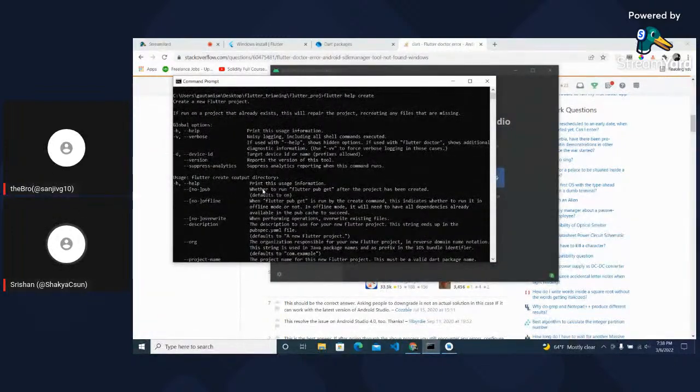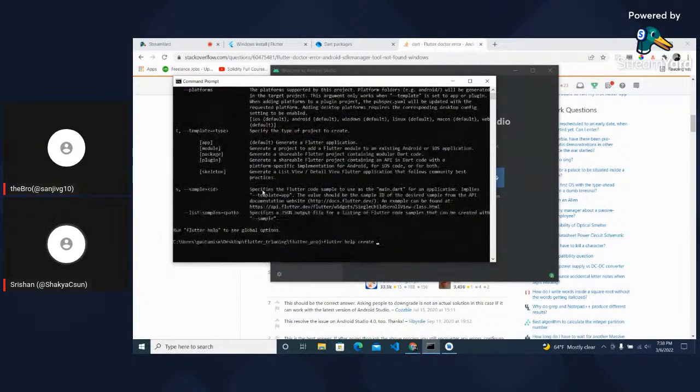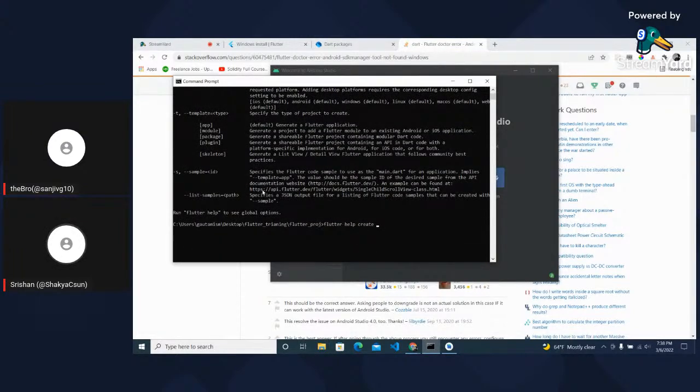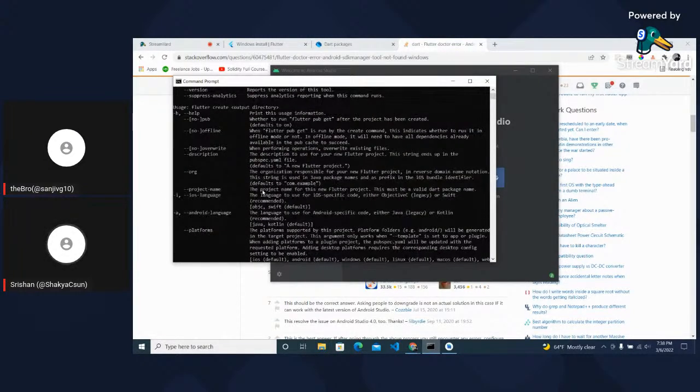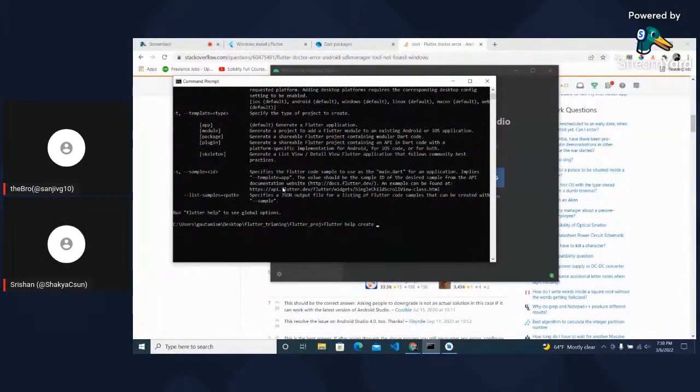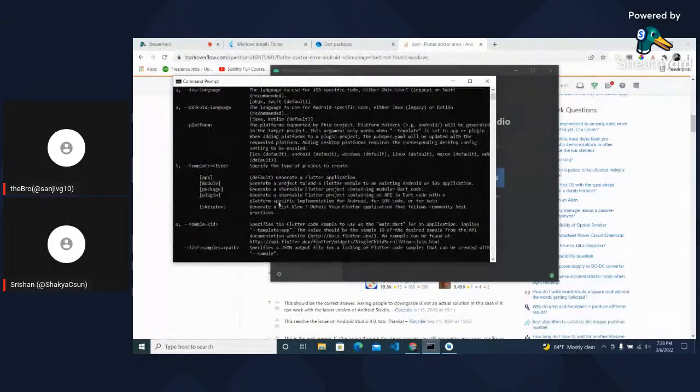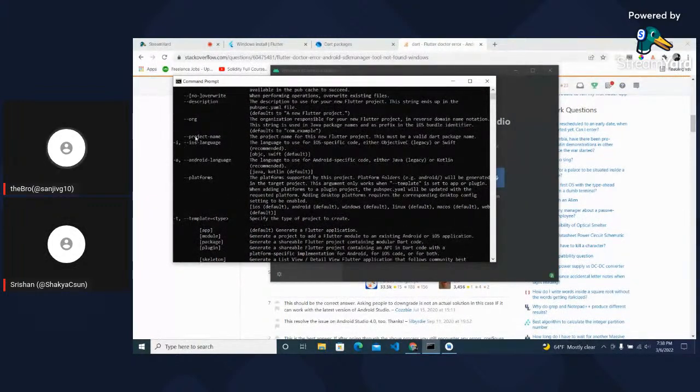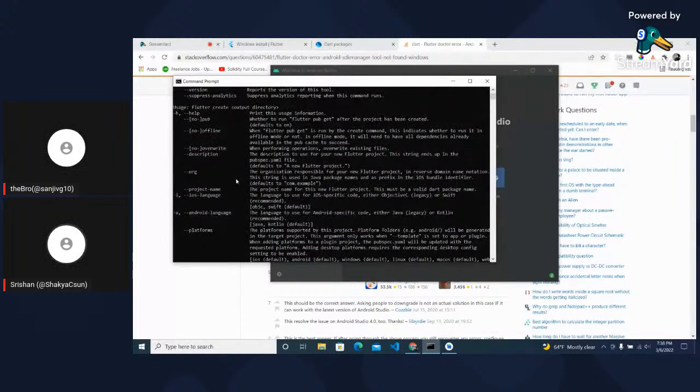You can set the project name or template. The default one is the base Flutter app, which is a counter app. Also you can set an organization name. If you scroll up a bit, that is the dash-dash project-name. The org defaults to com.example.